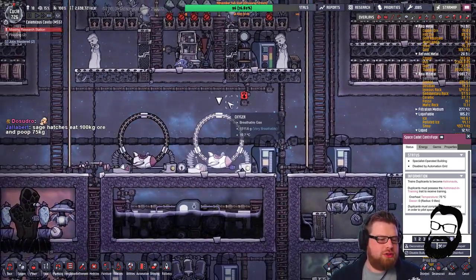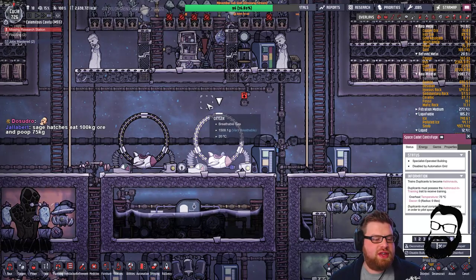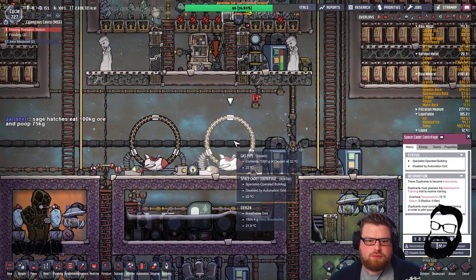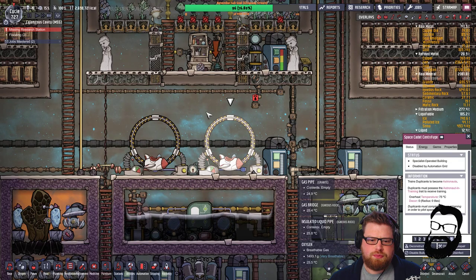So it's actually 100 kilograms of ore and poop 75 kilos. Oh, is that what it is? I see. I thought if they ate food there was a higher conversion rate. I'll have to check the old spreadsheet. I've got a spreadsheet somewhere with it all on.